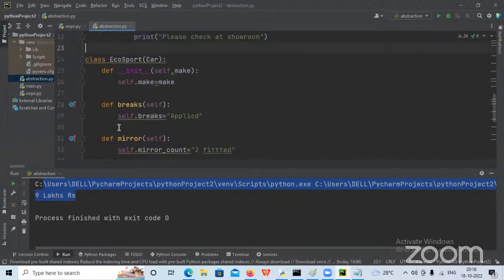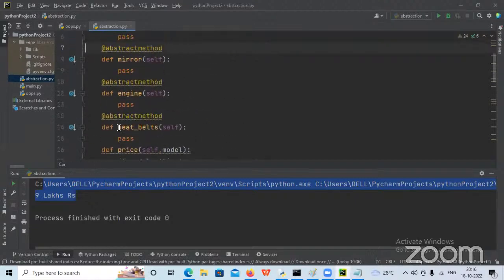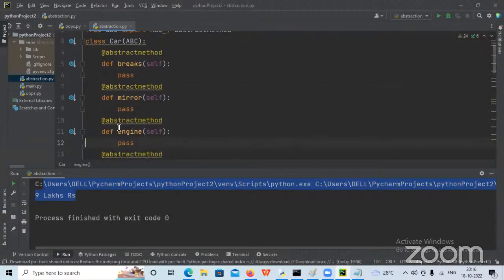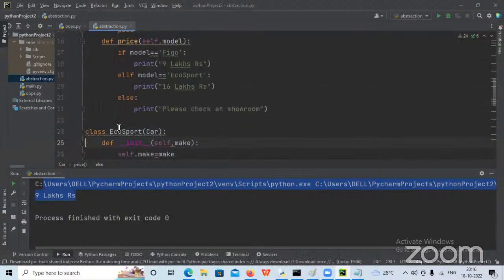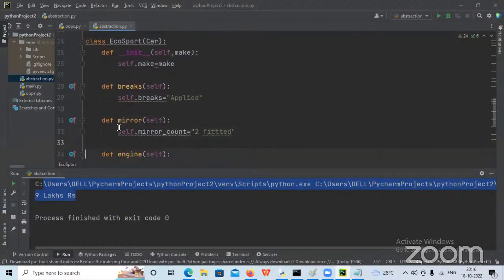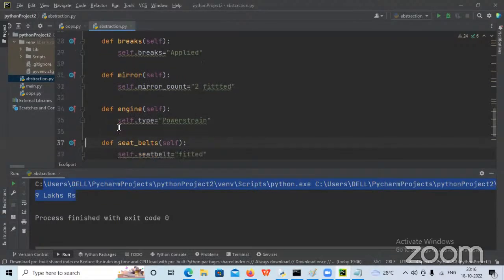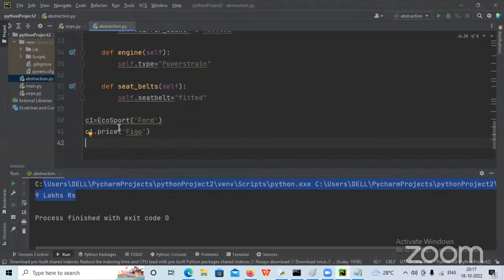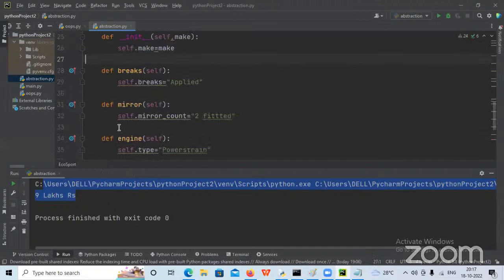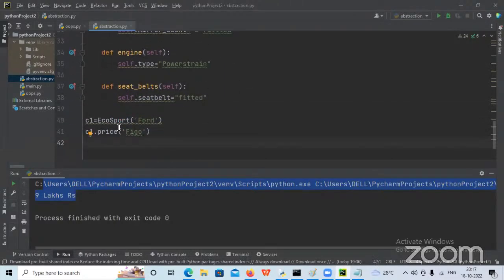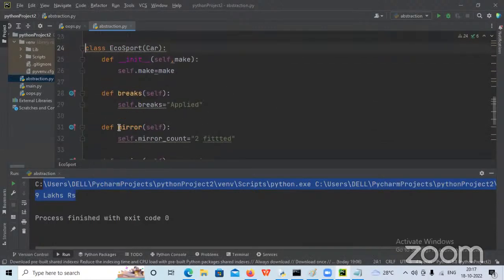So what I do, I create a class by keeping all the 10,000 components as abstract methods. So whenever I create a new car, I should take care of all the methods. I should take care of all the components to be fitted in the car so that I can release it in the market. I cannot escape without fitting even a single component. So now it says, okay, you are able to execute because you got them.